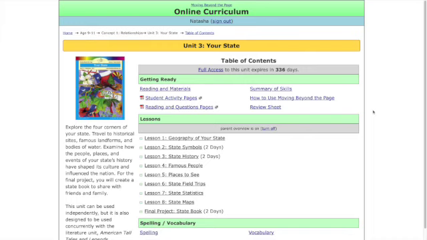And if you have more than one student, you may want to seriously consider the online version, because they do give you access for all the students in your home, versus if you purchase a pre-printed version of the curriculum, you only get permission to use that with one student and you are not allowed to make copies. So if you have more than one child using the curriculum, I do recommend using the online version so you can print it out yourself.